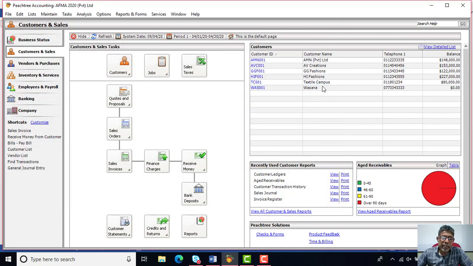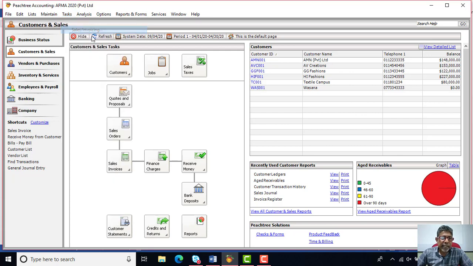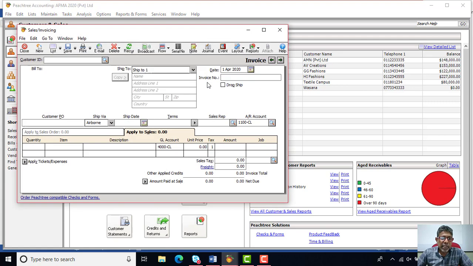Now we will move into the discussion of how to create the invoices. Again, you have two options to access the invoice window. The first option is to go to the Tasks main menu command, and from there you can see a separate command called Sales Invoicing. By clicking it, we will be able to access the sales invoice window, which is very similar to the sales order window.